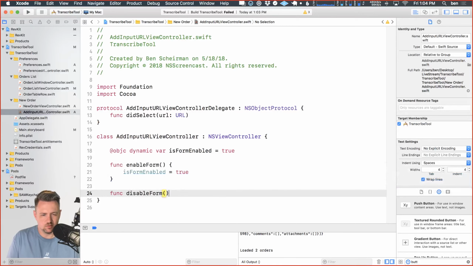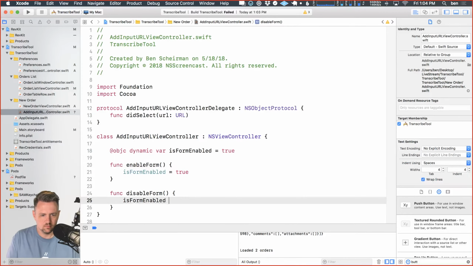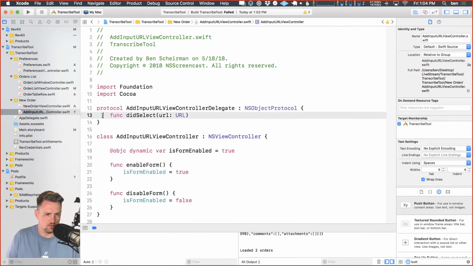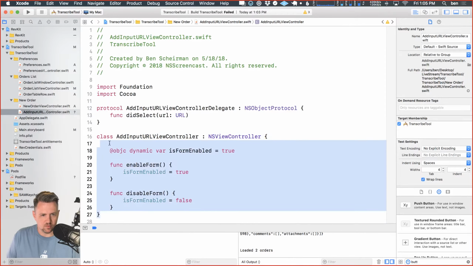And the reason why I would do this here is because if you imagine the flow, we're going to click a button from within here. It's going to notify the delegate that we selected that URL, and the delegate is going to be doing some upload, and we want to disable the form while that's happening and re-enable it or dismiss the view controller depending on whether it succeeded or failed. And so keeping those things separate, this thing is still dumb, only knows about a proper format of a URL and whether its controls are enabled.